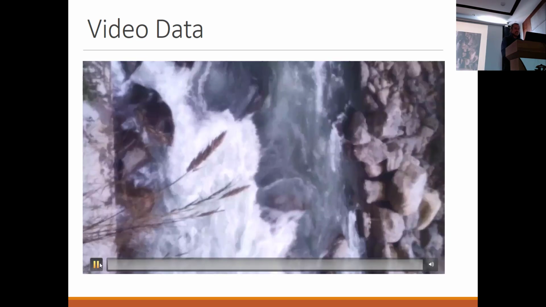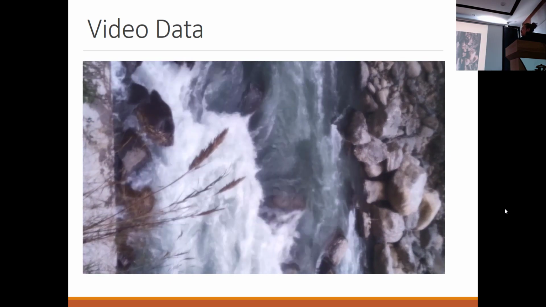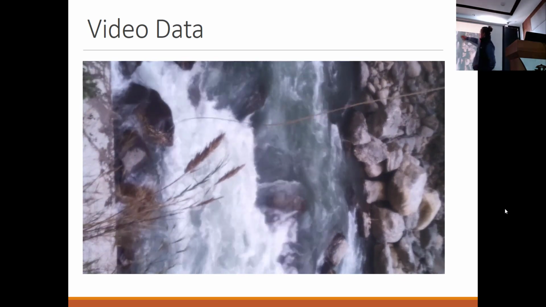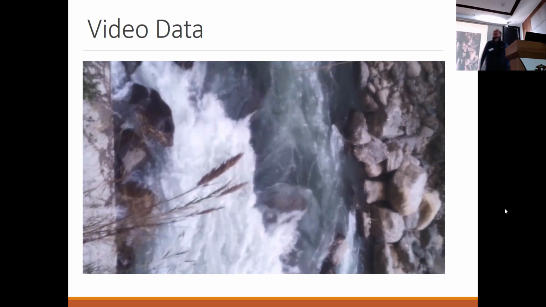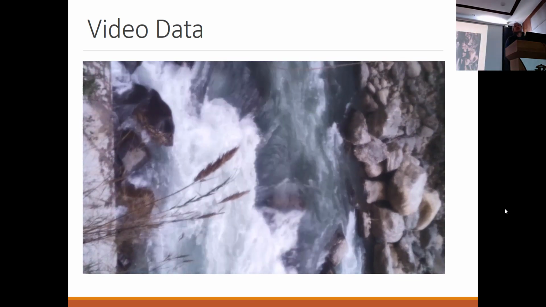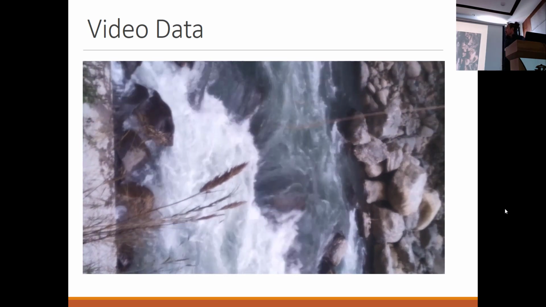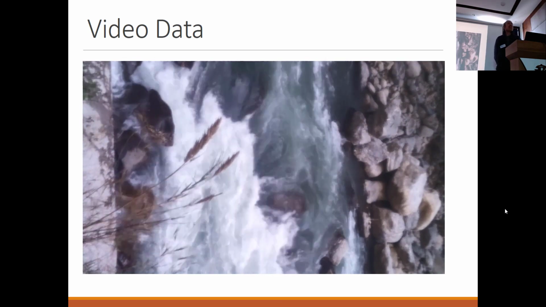We also collected some video data. So this is from also that same location. This is just from a couple weeks ago. And the idea here is that you can look at how some of these bubbles are moving down and get an idea of how fast the water is going. So flow velocity is also something that is quite interesting to see how that changes through time. So we have been collecting this data and we haven't had time to fully analyze it yet, but it looks promising for getting at least some basic idea about how the speed of the river changes throughout the months.